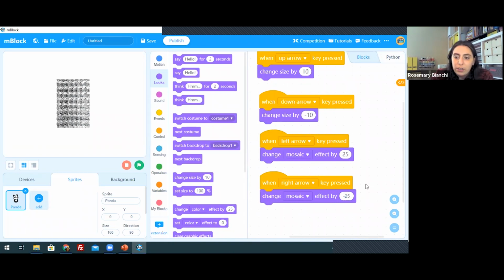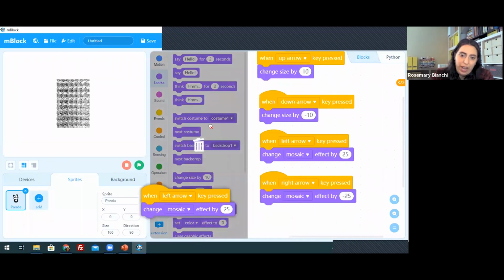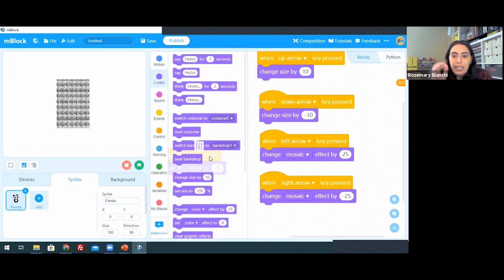So as an instructor or a teacher or a parent, that can be a very helpful thing for you to know to be able to more efficiently help as you're building programs. So again, you just right-click on a block of code, and then you hit duplicate, and it attaches to your mouse, and then you click to let it go. We learned on Tuesday in lesson 2 that you can delete blocks of code by clicking and dragging them back to your library and letting go. So I should be able to press my right arrow, and I should be able to decrease that effect.